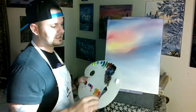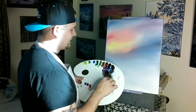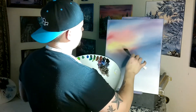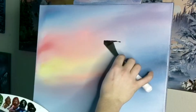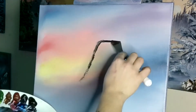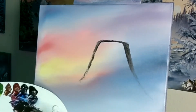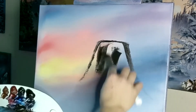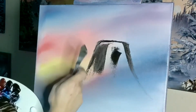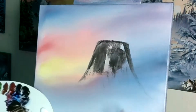I only looked at the picture once, so we're going to try to remember what it looks like without staring at it — my phone is doing a live video on Facebook right now. I'm thinking it's got this flat top to it, and then it kind of comes down on this angle, and that same thing down on an angle. Don't want it to be too skinny or it's not going to look right. I'm going to mush all this paint on here — just worry about that top edge, the outside line is all we want to keep.